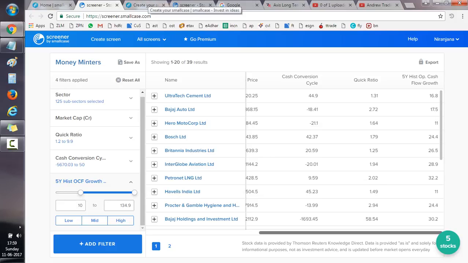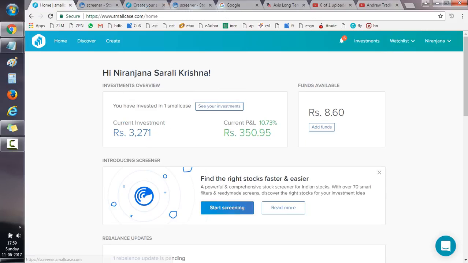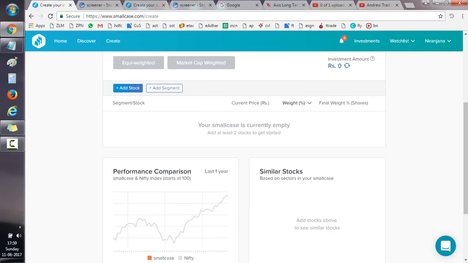All right, now I'm going to explain. Previously I have just shown you an option of creating your own small case here. Just go to the small case, create. This option is allowing you to create a small case without any analysis. It is adding of stocks based on your analysis. Maybe it's a technical analysis based basket that you're buying, or based on some other research like Money Control or some other people who have suggested you this particular basket of stocks. You can add here and analyze by yourself.